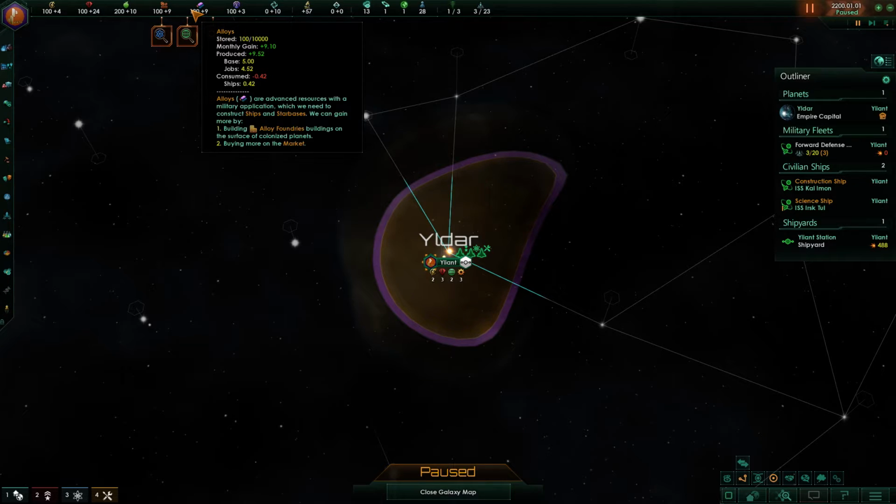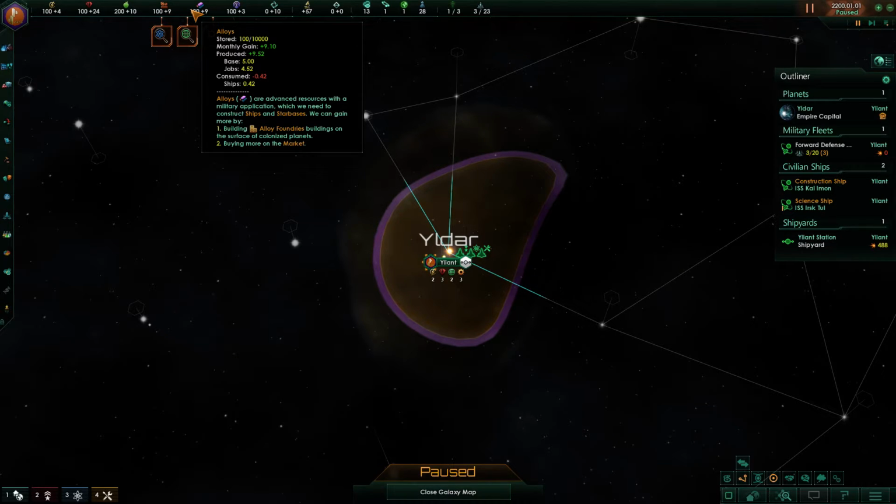Now, the next is alloys. Alloys are advanced resources with military application, which we need to construct ships and star bases. We gain more by building alloy foundries buildings on the surface of the colonized planets, or buying them on the market. Now, alloys is why I said minerals are not used for ships. Alloys are made from minerals, so are consumer goods. But alloys are what you need now to build every type of ship.